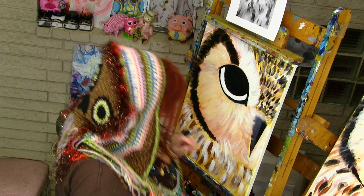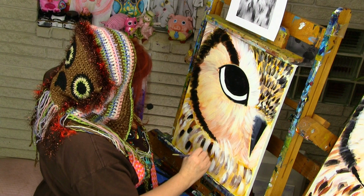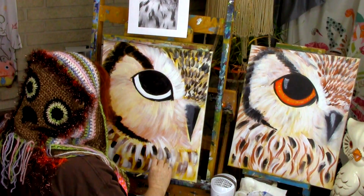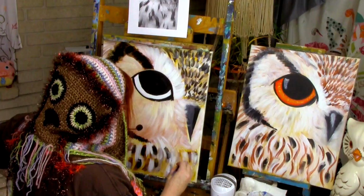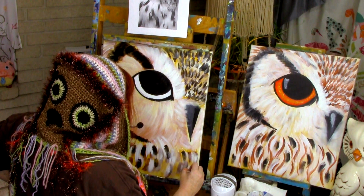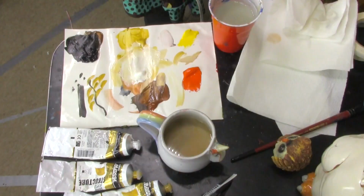It's more black. I'm going to come here and I'm going to make these little feather dots. Now here I might change the curve. I might curve it that way. Pick up some more paint. And so that's how I break up some of the patterns down here, as I change the area of the curve. I'm going to rinse out here.